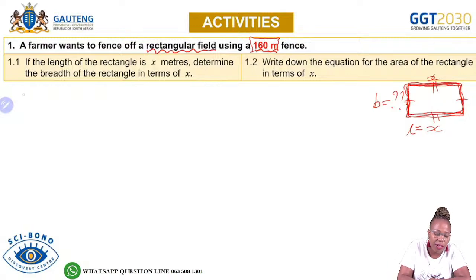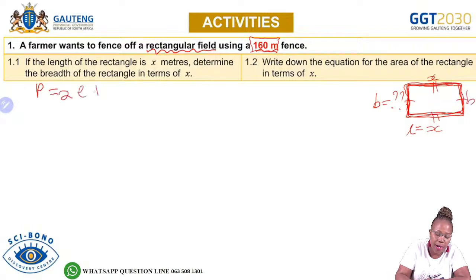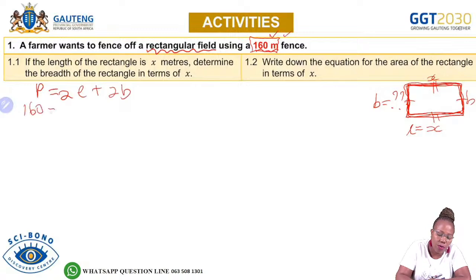So now we are depending on what is given to us, of which is a perimeter. Right, do you still remember the perimeter for a rectangle? That is 2L and 2B. 2L plus the 2B. That will be the area around that shape. What is the perimeter? Yes, it is given to us being 160 meters. We'll look at the units later on. And then what is the length of this? The length is given to us as being an x there. They said the length of that rectangle must be x meters. So we let that be x.